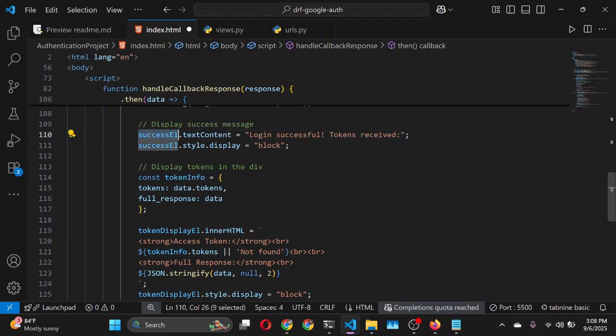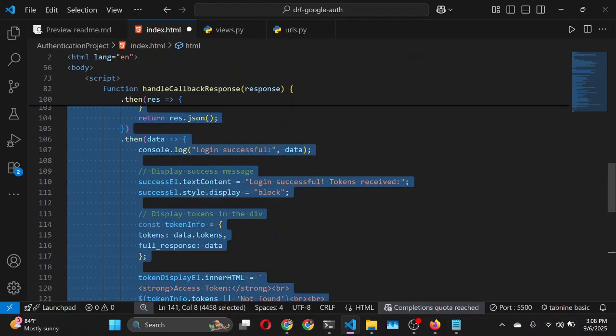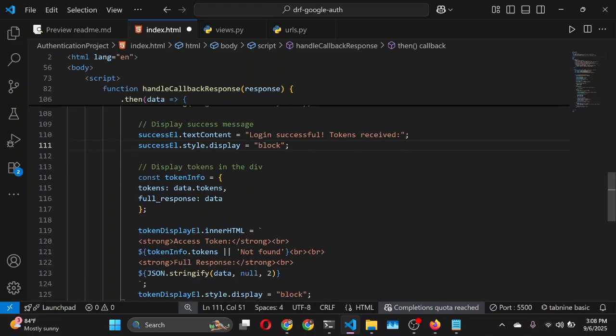So the success message text content is going to be equal to "Login successful, tokens received:", with a colon there. And for the success response, we're going to set the style display to block. Instead of none, because it was none before, meaning it wasn't displayed, we're setting the display to block so that it can be displayed.